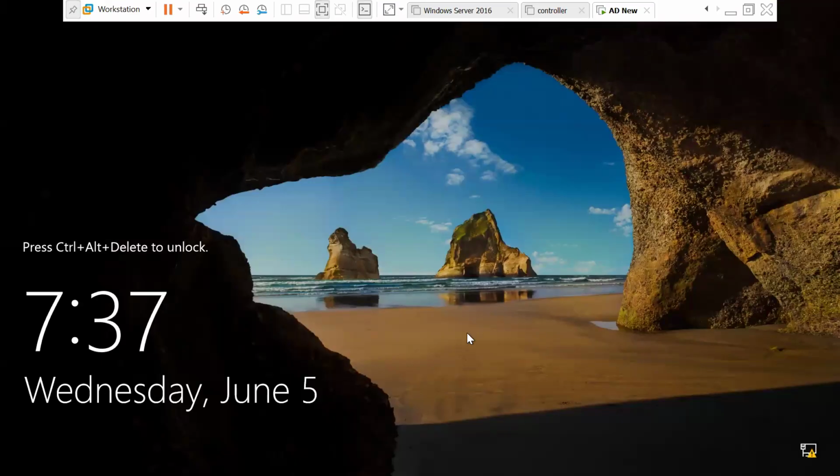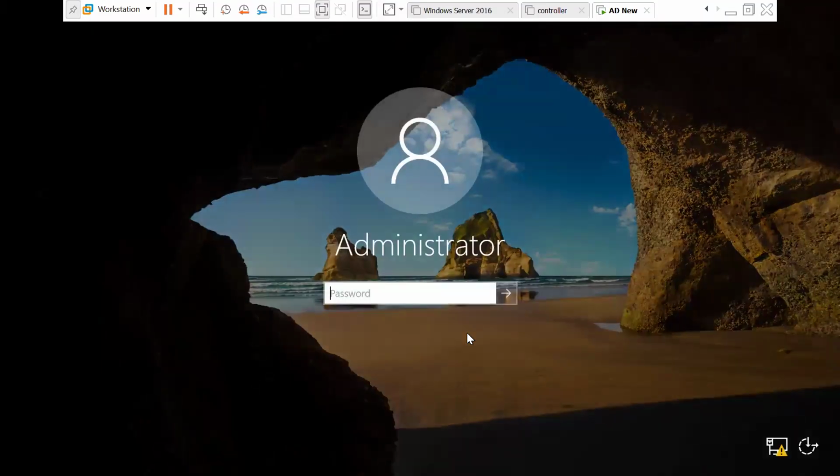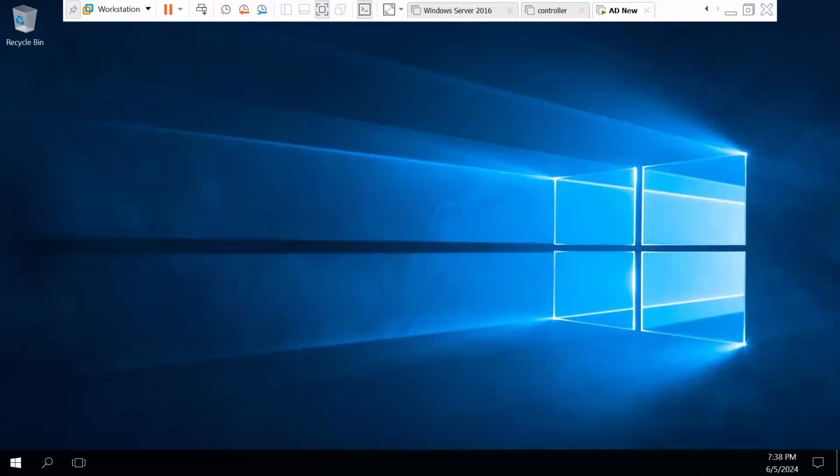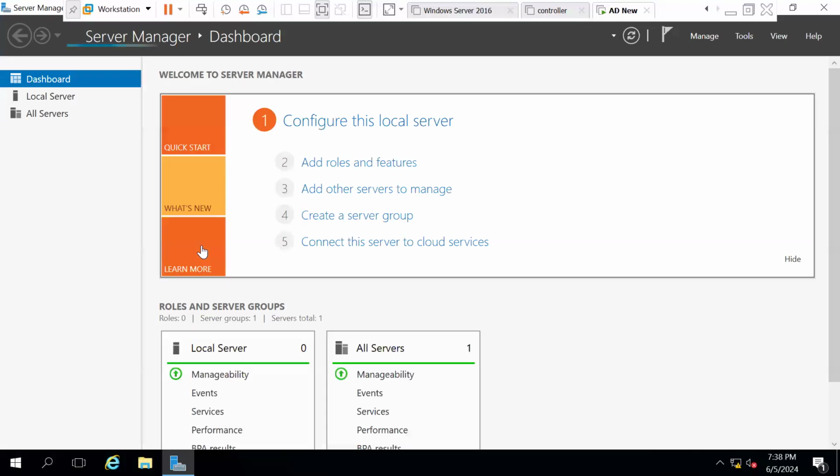Then I'm going to connect to this VM. Don't click Control Alt Delete every time. Make a practice in the VM of using Control Alt Insert. Now I kept a password and I log into this. On top of this, I'm going to install Active Directory. That means this server is going to become the domain controller for us.